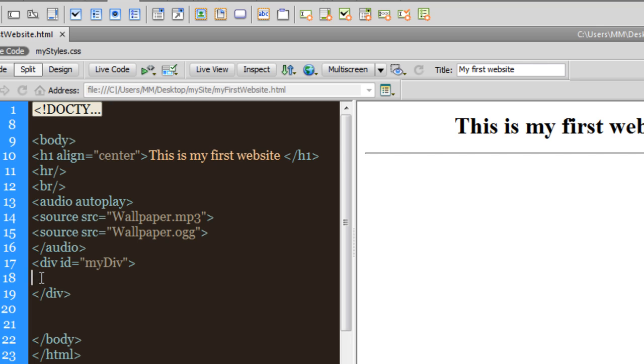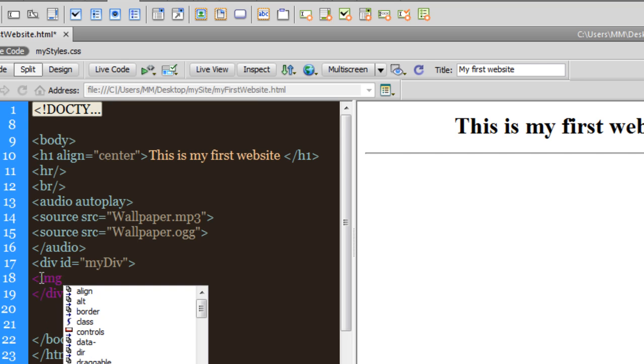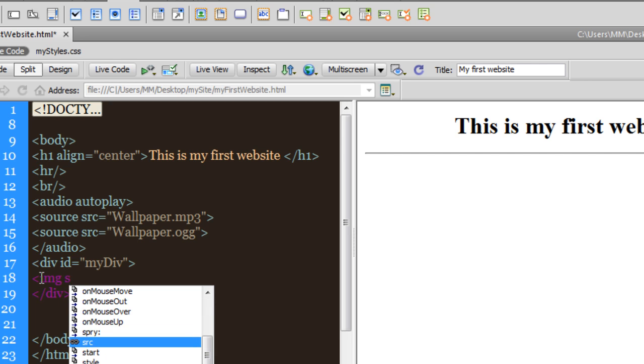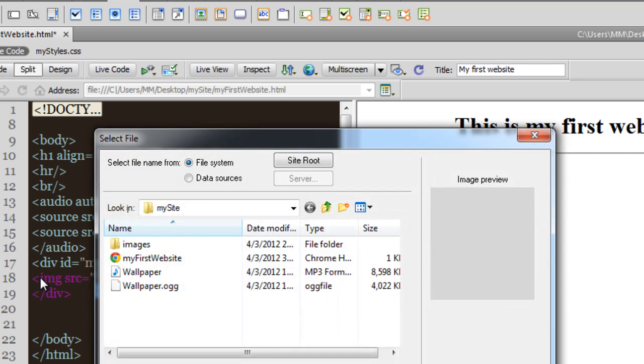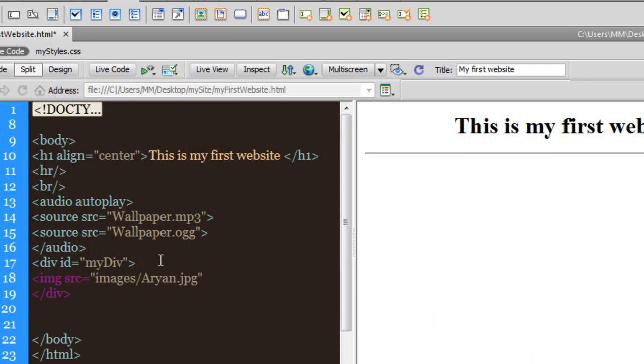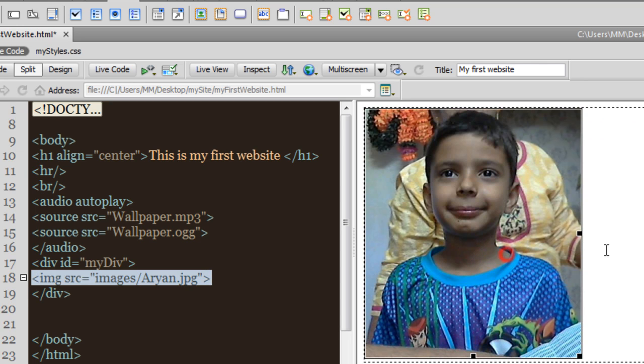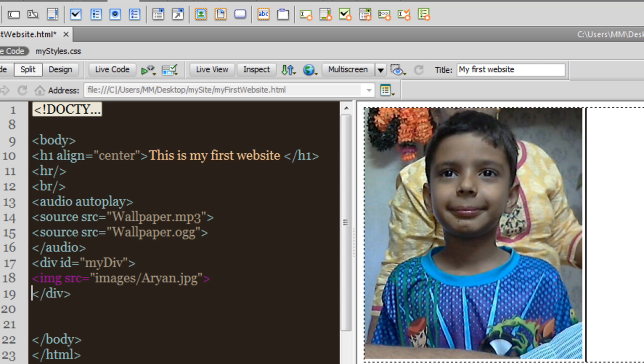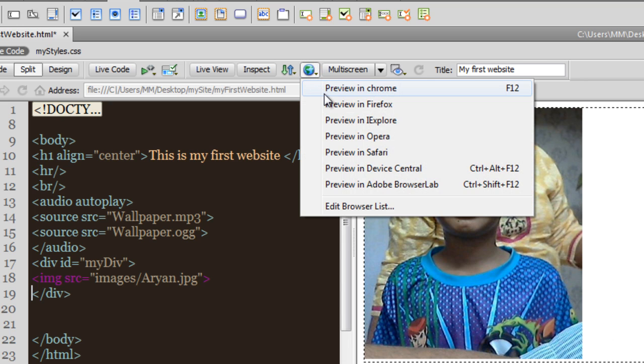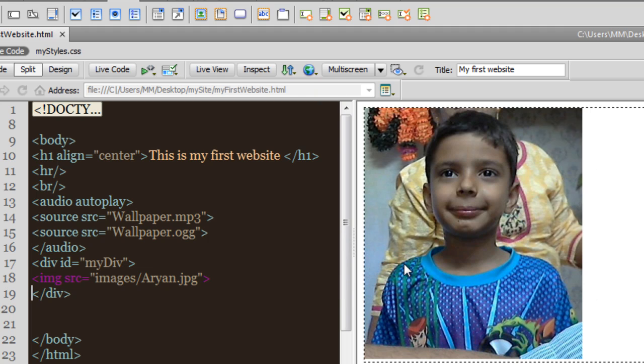Now guys, let me show you how to actually insert a picture inside the div. What I can do is I can use the img element, and then you need to use the src. img is an element, guys, and src is an attribute. I'm sorry, src, you need to browse to the picture inside the images folder. This is the picture that I wish to use. Okay, and let me close the tag up, and there you go. The picture is now showing up in the division or the div. Okay, let's check it out in Google Chrome how things look like right now.